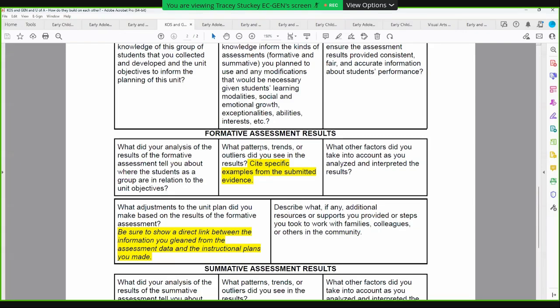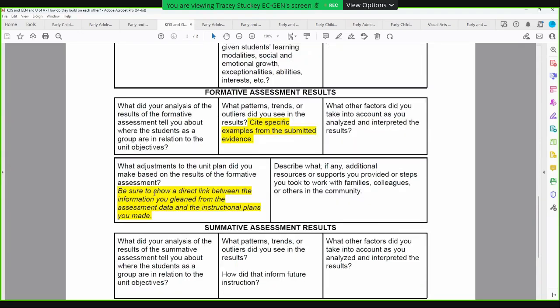So you must specifically take them back and cite examples from around your formative assessment data here. You must specifically create that direct link between the information that's on the KOS and the assessment that you have made here under formative.